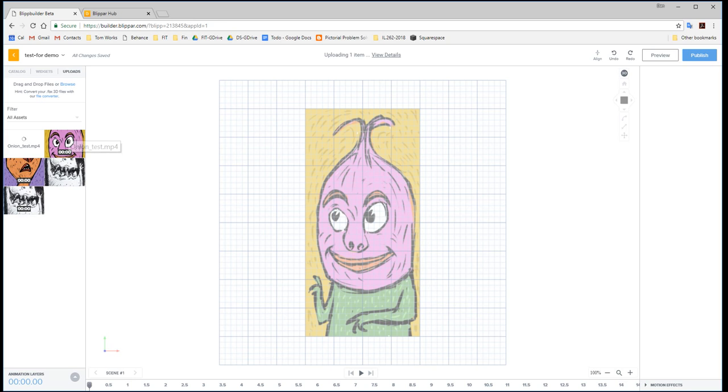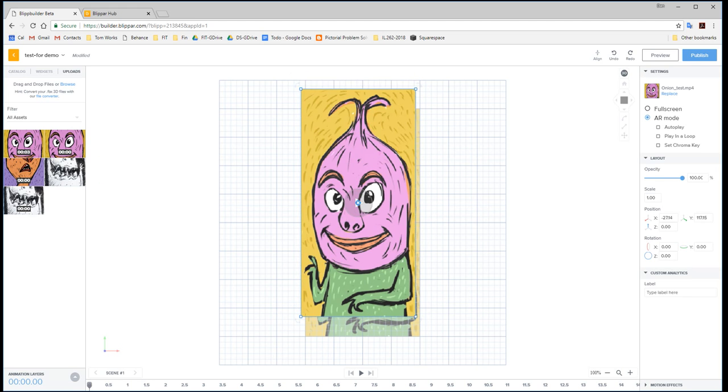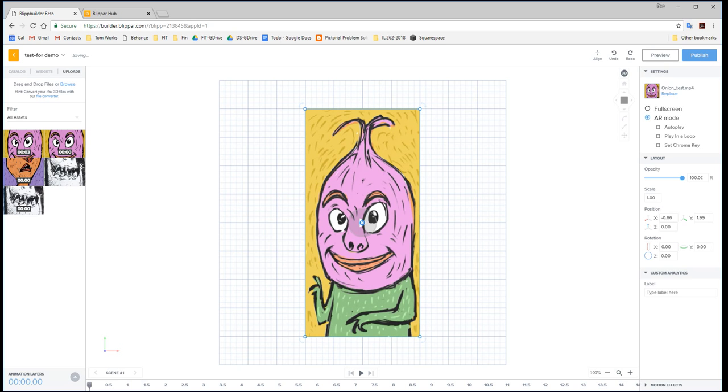It's importing it. This is the little 3-second video. I'm going to drag that in and drop it right on top of my existing image and line it up. What I'm doing is showing the app that this is the video that's going to play when my phone is pointed here.